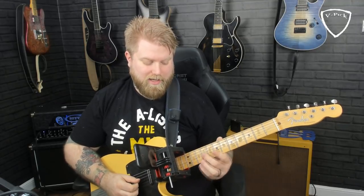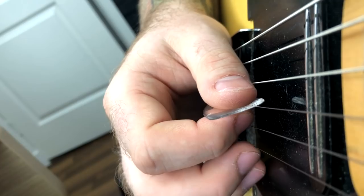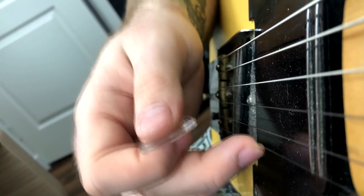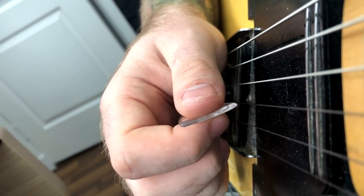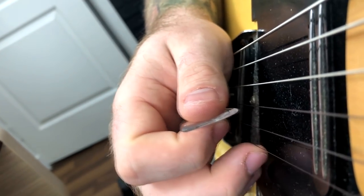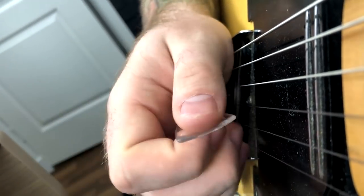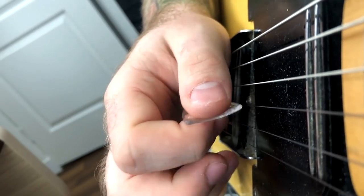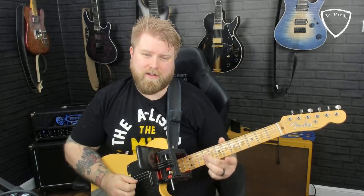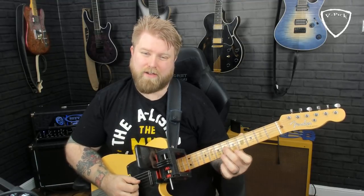What I want to practice doing is pre-placing the pick on the G string at the 9th fret, and our middle finger is already placed on that high E string ready to pluck. When you look at that up close, that's the finger doing the plucking - not me using my wrist to get that plucking motion. So I just want to alternate between those sixths: 9 and 9, 7 and 7, and 6 and 5.